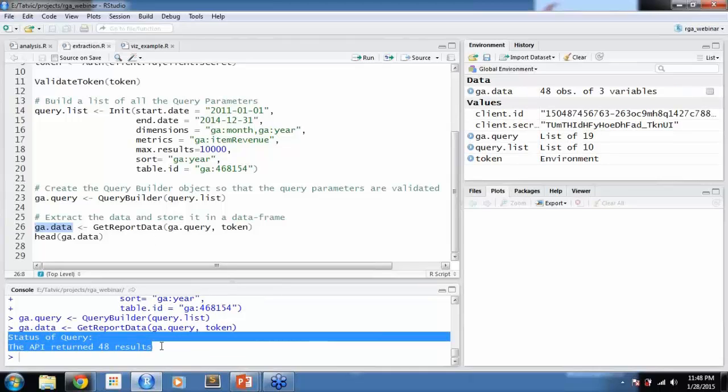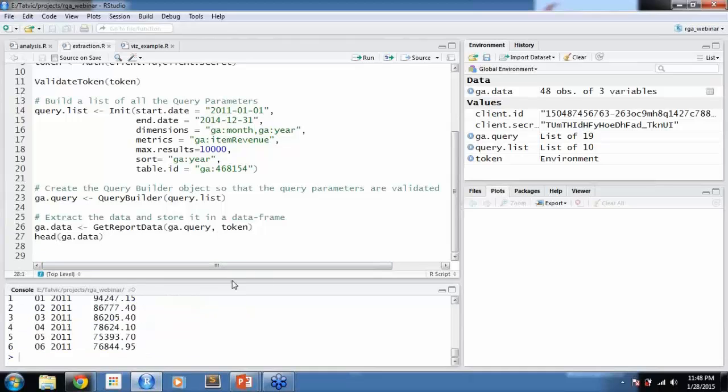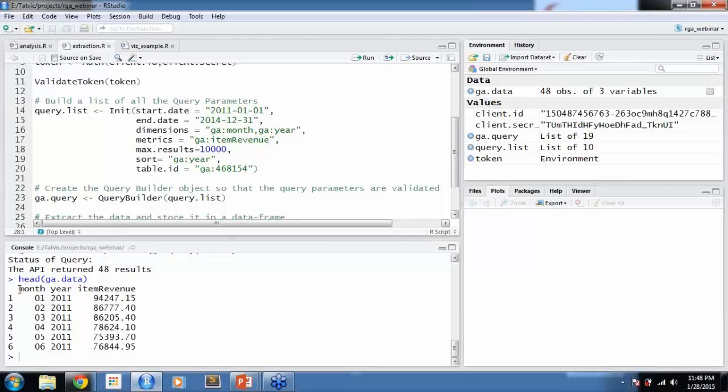The status of the query says that the API returned 48 results, and we'll quickly view the first 6 rows and check whether the results are appropriate. We can see that the results correspond to the query that we just executed.